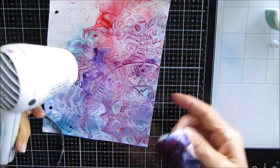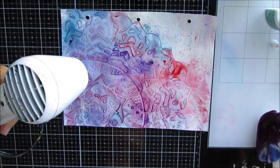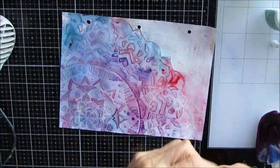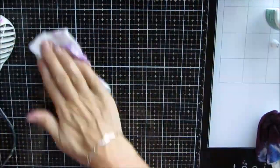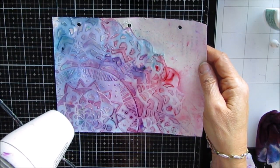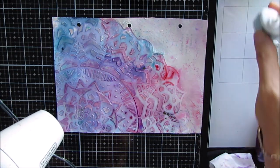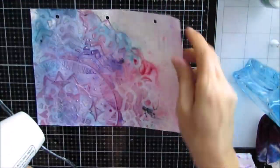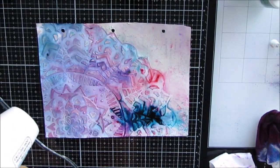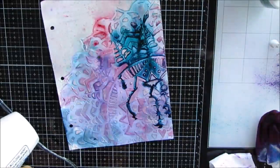And when you are using certain mediums, especially water-soluble ones, you need to play. You add, you subtract, you build up. Now I'm using the baby wipe and I'm getting rid, I want it to be mostly white at the top. And because it's water soluble, you can do that. And the white pearl modeling paste is kind of acting like a bit of a resist.